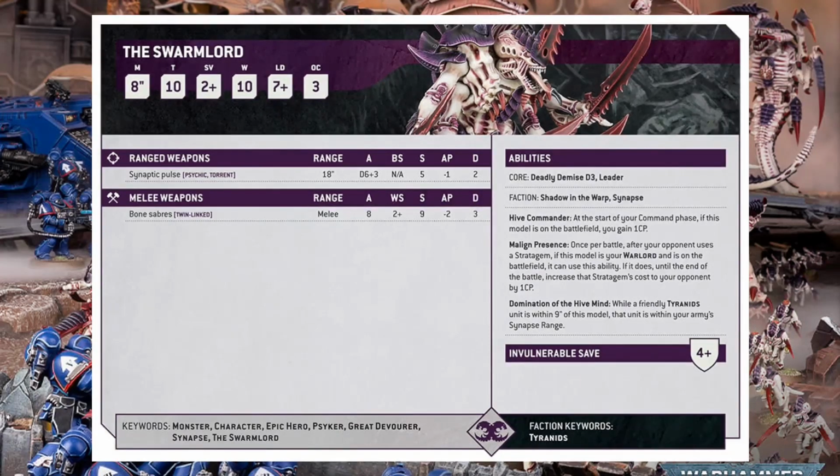But the real damage output is coming from his bone sabers. These are straight up twin linked, giving him inbuilt full rerolls to wound. Very, very tasty indeed. He comes with 8 attacks at a weapon skill of 2+, strength 9, AP -2, and damage 3. Now that AP is pretty respectable. Against most infantry, you're just going to cut through them. Against marines, you're going to put them down to just a 5-up save. And anything tougher than that, you're probably going to bump into an invulnerable save before any extra AP will matter.